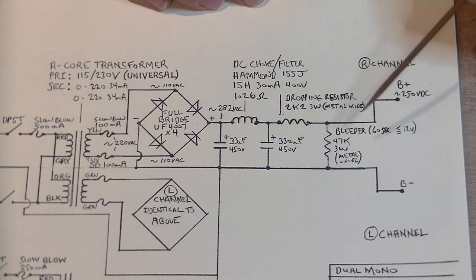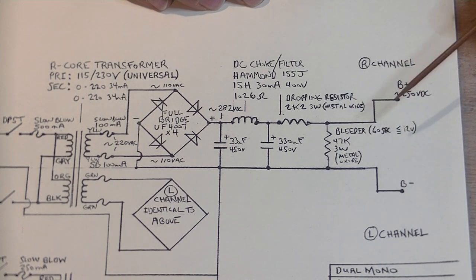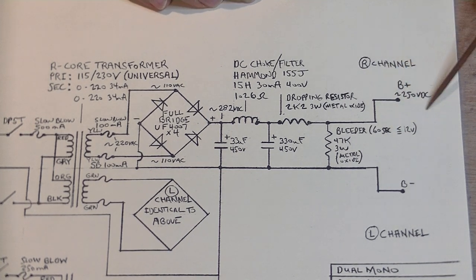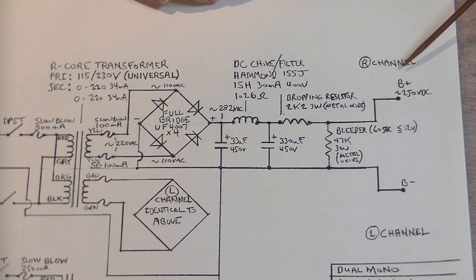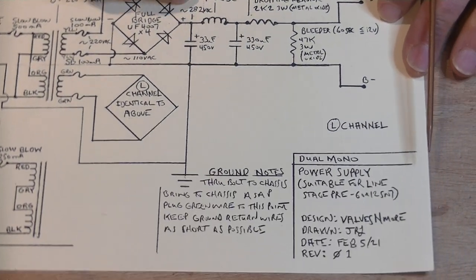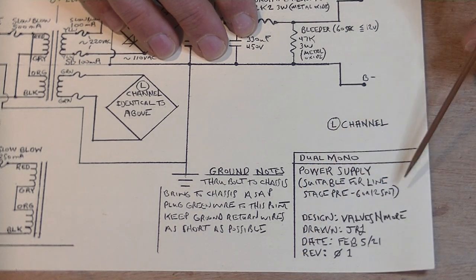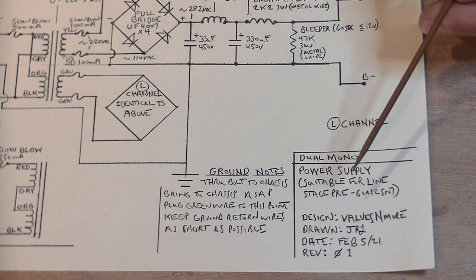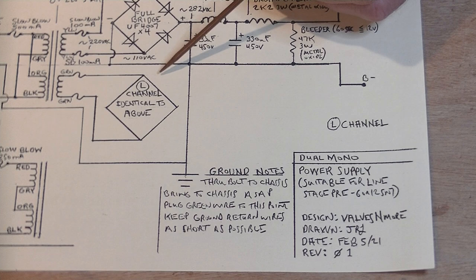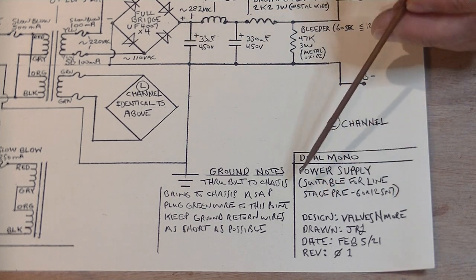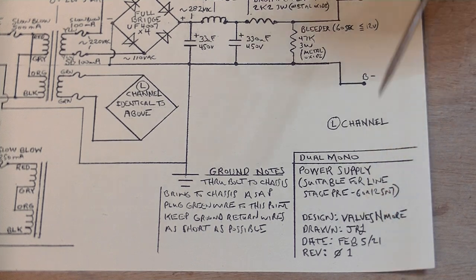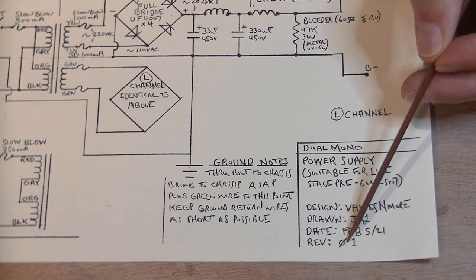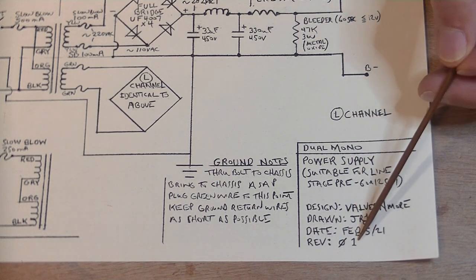In our next video, we're going to take the B plus and B minus, and we're going to connect it up to the preamp schematic and see how our clean 250 volts DC works. And before I forget, let's take a look down here at the title box. This is really important. These are very useful. They'll give you a bunch of information that you need to know. It'll tell you what this schematic or drawing is. It'll tell you who designed it, who drew it, what date, but most importantly, it'll tell you the revision number. So a week ago, we were working off revision zero, and now we're working off revision one.